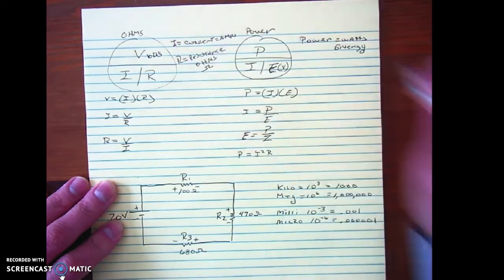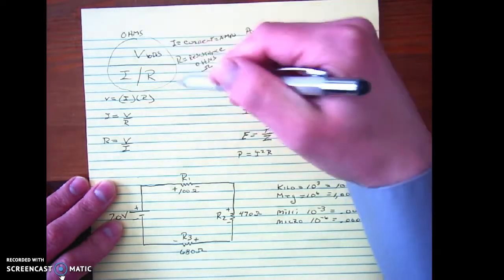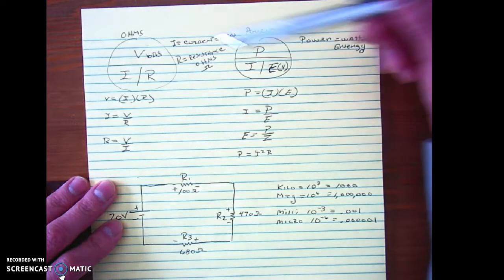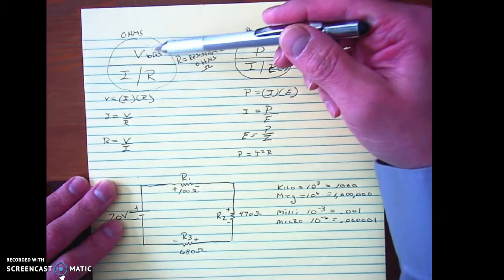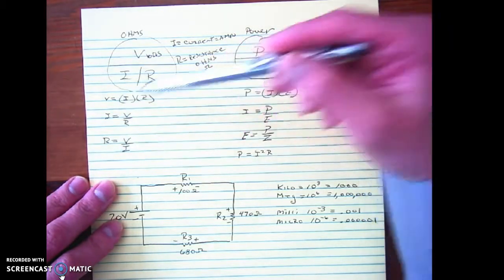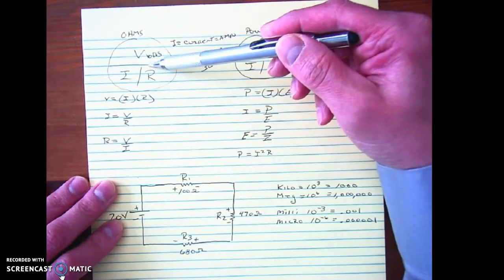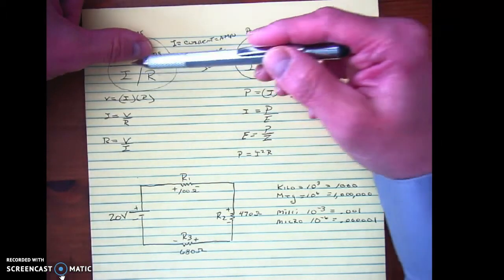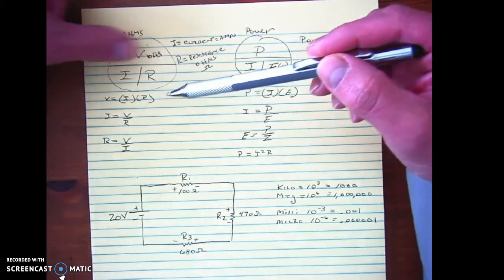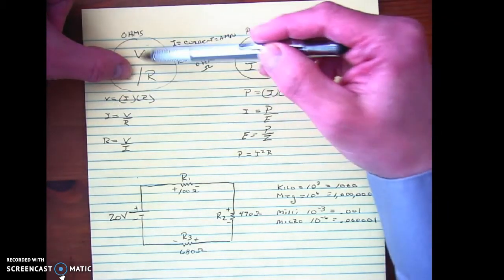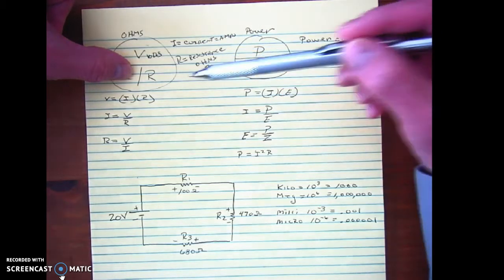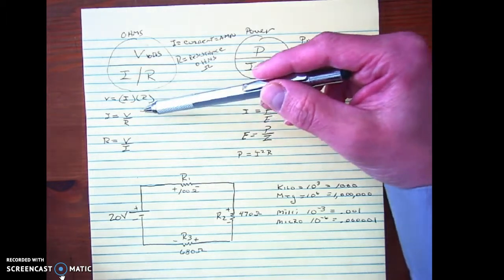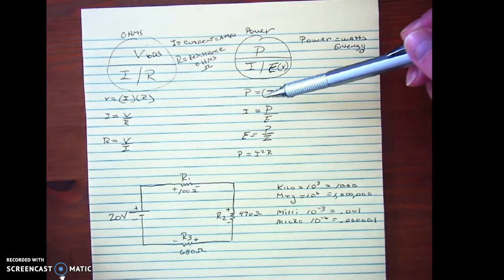So first of all, let's discuss the Ohm's law circle and the power law circle to start out. So the Ohm's law circle, what we have here is V, I, and R. So we can look at this horizontal bar as a division sign and then the vertical bar as a multiplication. That's how I came up with these three equations. So V is equal to I times R: cover up V, and you get I times R. Likewise, if we cover up I, we got V over R, and that's division, so R is divisible into V. And likewise, if we do R, I get V over I, same thing.